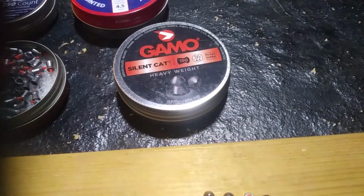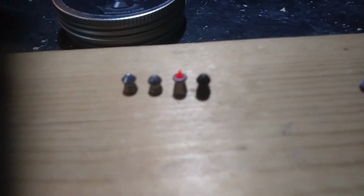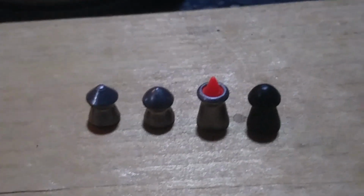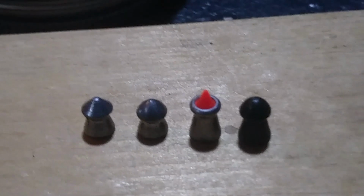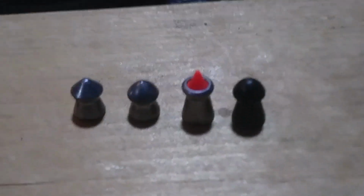And then I was going to shoot these Silent Cats. So they're all kind of a pointed pellet. I'll get you a view of the actual pellets here. You can see they're all similar in the fact that they're all pointed. The Red Flame or Red Fire, whatever that was called, actually turns into a hollow point, so it's kind of a pointed and a hollow point. Kind of a strange pellet, a hybrid or whatever you call it.